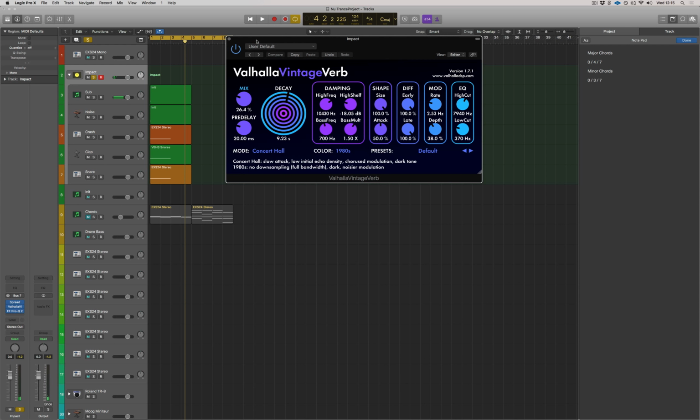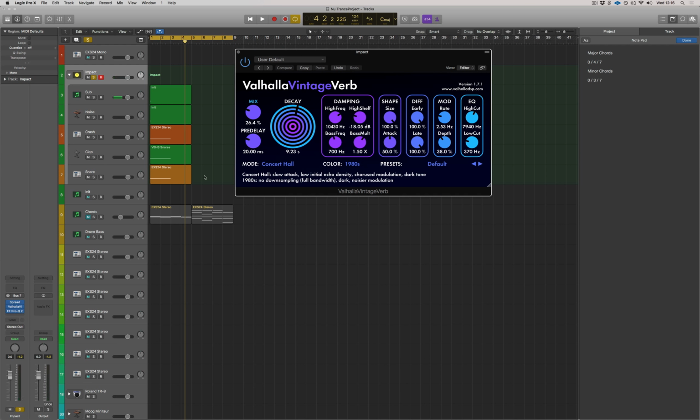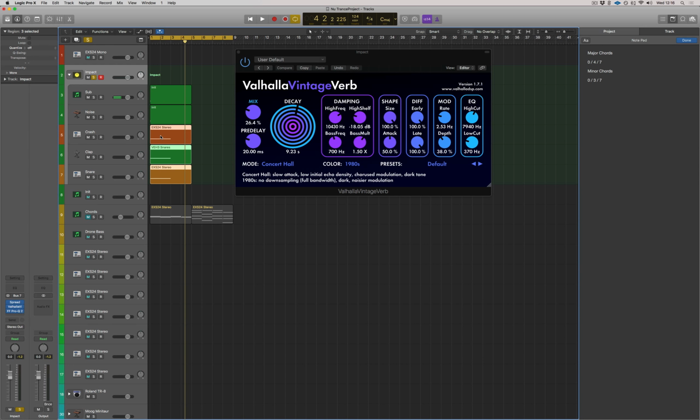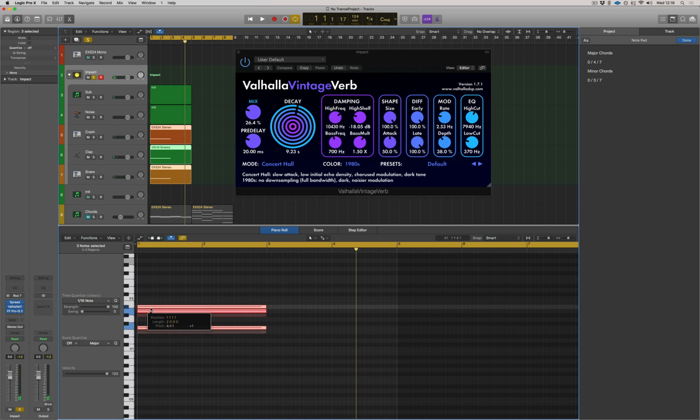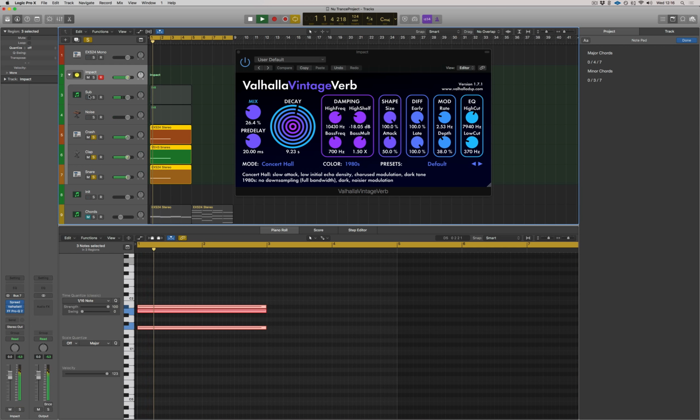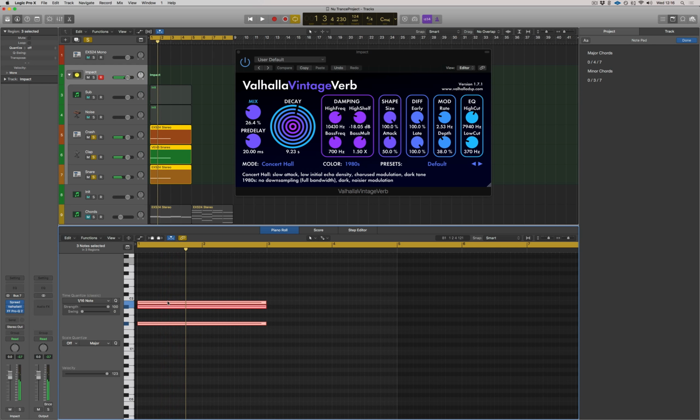Now, coming back to what I was saying before about being able to have different styles of impact, you can take your crash, your snare, which is called clap, okay, and your clap, which is called snare, open them all up, select them, and then you can just move them all up one semitone on the keyboard. If I move them up one semitone, I basically get a different clap, snare, and crash. So listen to them now. Let's just solo them. And I can move them up another semitone. And again.